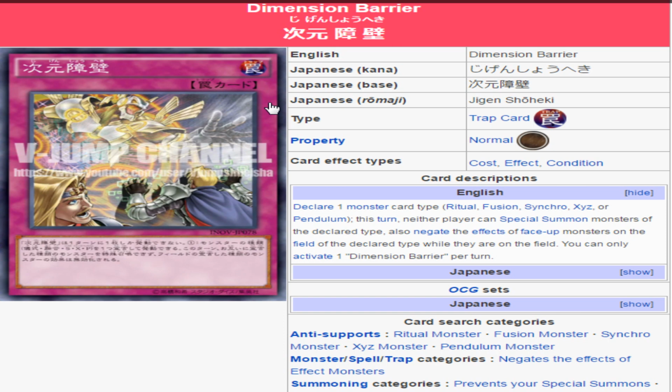So it's a really interesting card because I know some people were saying that it's close to Vanity's Emptiness. I have to disagree in the sense that it's closer to Fiendish Chain. Yes, it stops you from special summoning, but it doesn't completely stop all special summonings. It can only stop the rituals, the fusions, the synchros, the exceeds, the pendulum. I was about to say everything that comes out of the extra deck, but the only thing it doesn't affect is monsters, so that's interesting by itself.